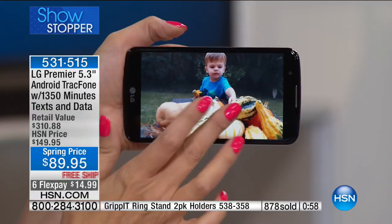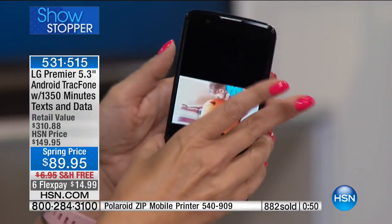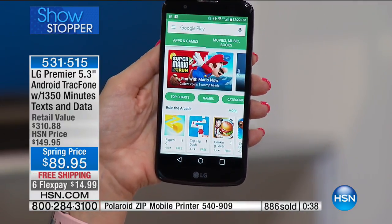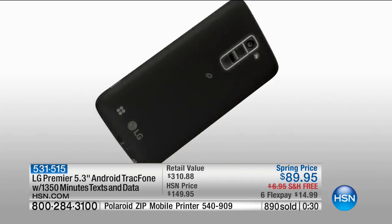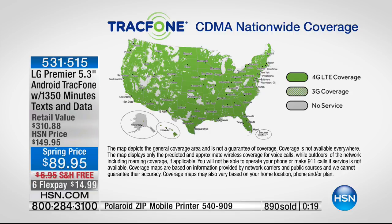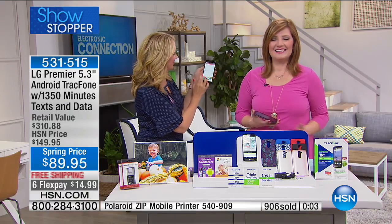If anyone's not familiar with TracFone, there's no harm in trying it — but I don't think anyone's going to return it, because who does not want a phone with no contract and triple minutes for life? It's the best deal ever. Maddie has great coverage with TracFone — no drop zones. When she transferred minutes from her previous TracFone to the new phone, it took maybe 10 minutes and customer service was wonderful.